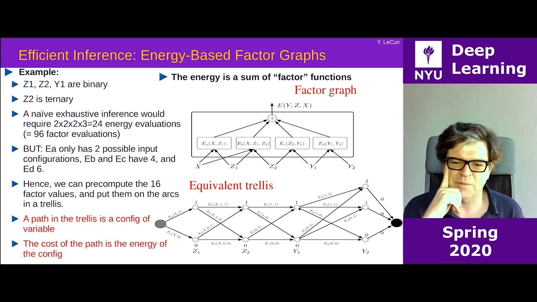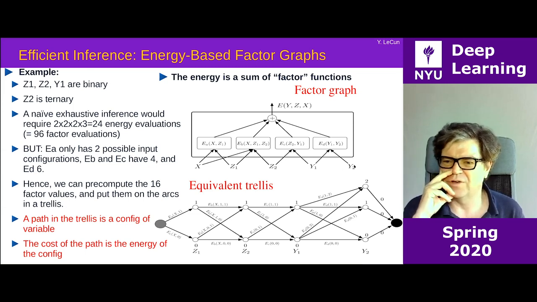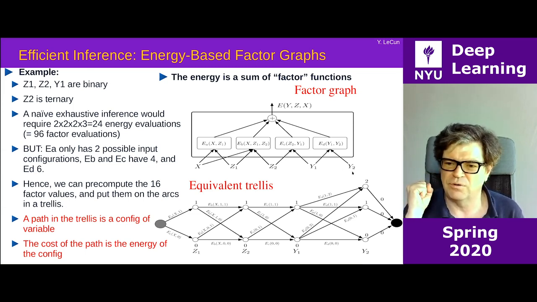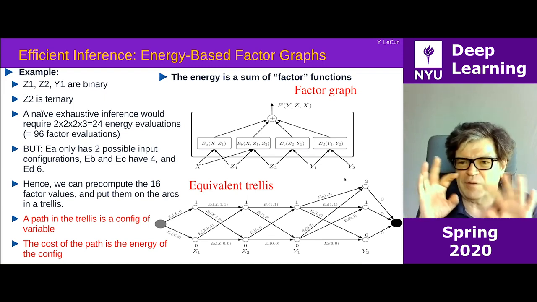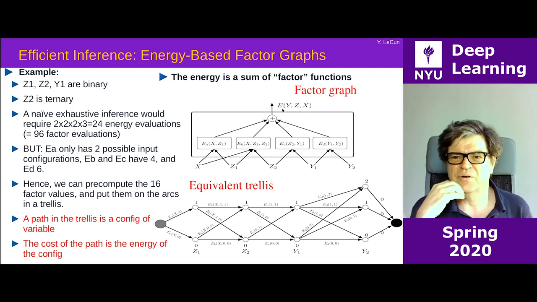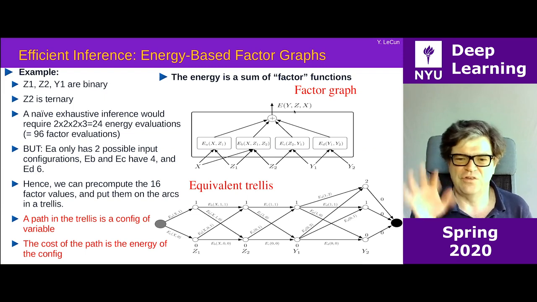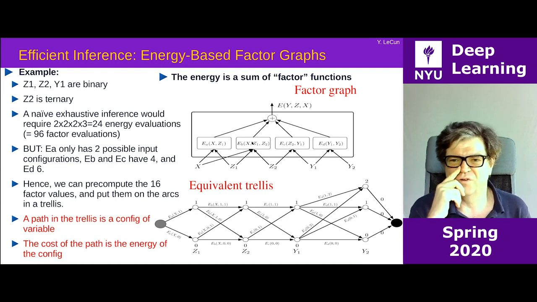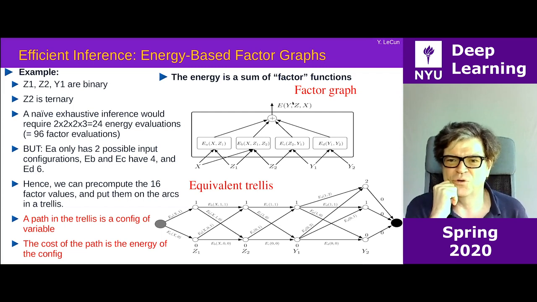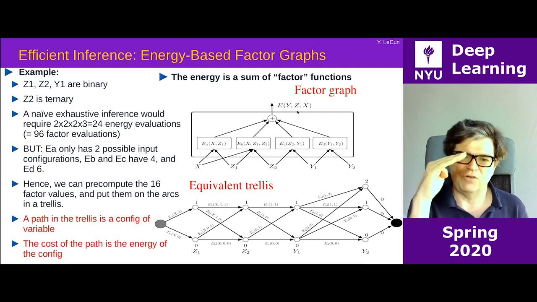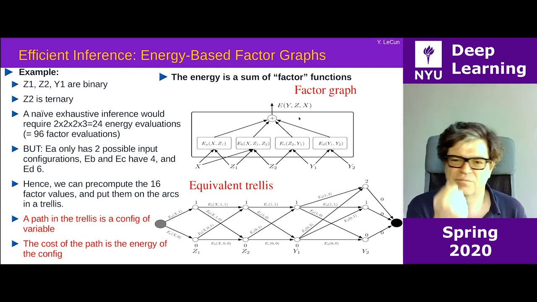So you can just find the one that minimizes the energy here. So minimize the energy with respect to Z1, Z2, so that Y1, Y2 take the right value, okay? And the way you train the system now is that, by gradient descent, you backpropagate the gradient of the overall energy for this particular y and this particular x, and the z that you obtain by minimizing. You backpropagate the gradient of this energy with respect to the parameters of all those energy terms, and you try to make that smaller, right? You have the correct y, the correct x, and whatever z value must be taken. Try to make that energy lower by tweaking the parameters.